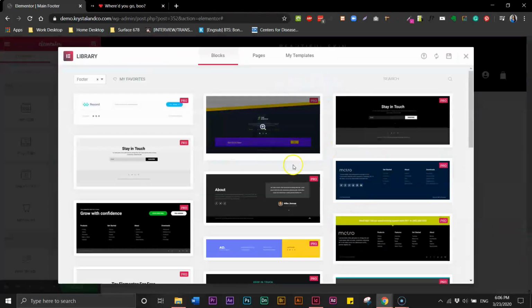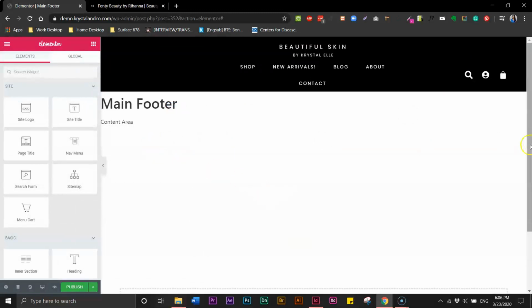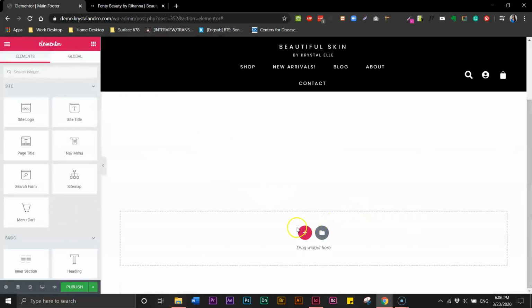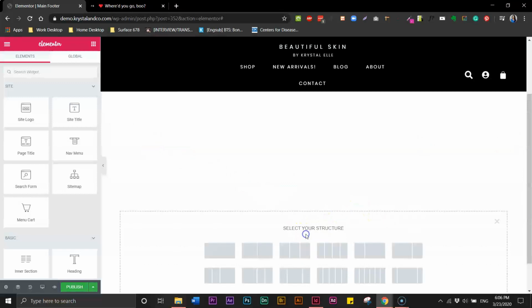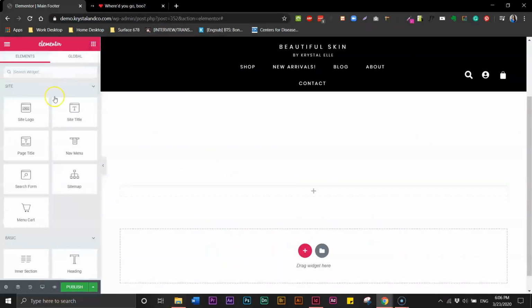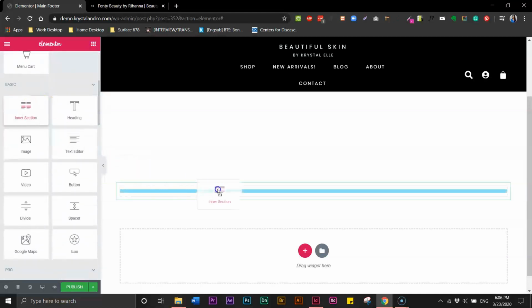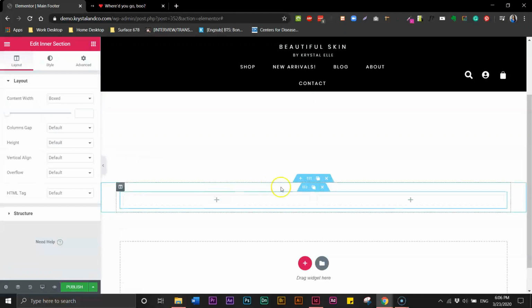I am not going to use any of the examples that they have here, so I'm just going to click out of the X and let's go here to the plus side. We're going to add a new section, one column. Let's add an inner section first. And then I'm going to go here to this main section.